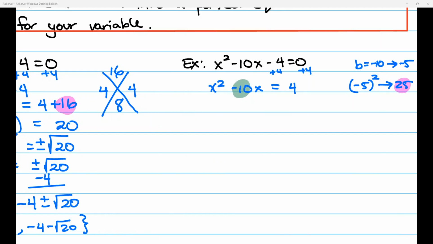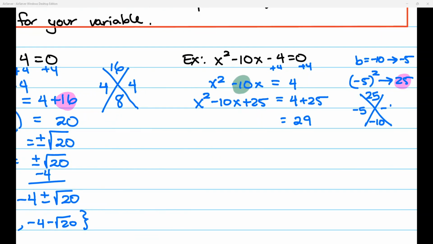Okay, so I'm going to take the 25 and add it to both sides. It's going to be x squared minus 10x plus 25 is equal to 4 plus 25. On the right-hand side, that's going to be a 29. On the left-hand side, if I did this correctly, these three numbers should factor really nicely now. I'm going to go ahead and make an x. I need two numbers that multiply to 25 but add up to negative 10. And again, it better be the same number both times or else I did not complete the square correctly. And sure enough, it is the same number. It's going to be a negative 5 and a negative 5.